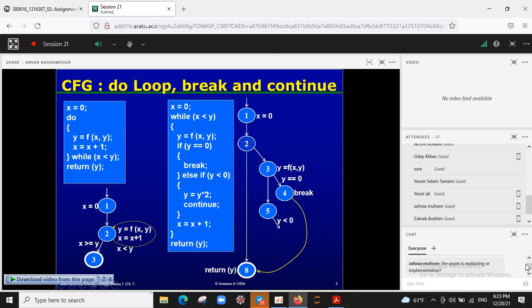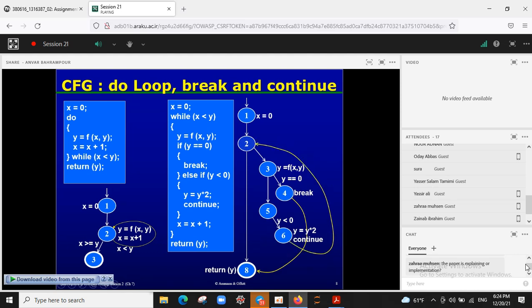Else we should check y again against the number 0. At this state we also have a branch condition.